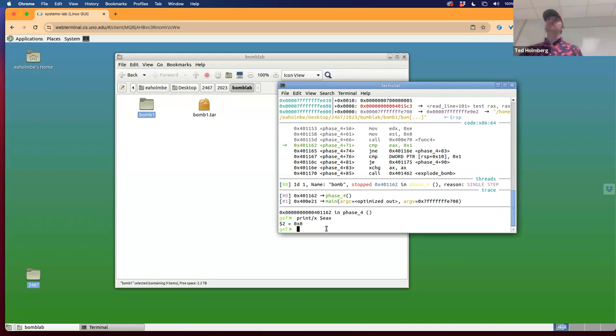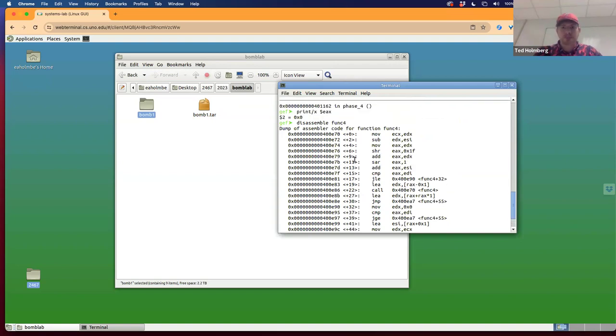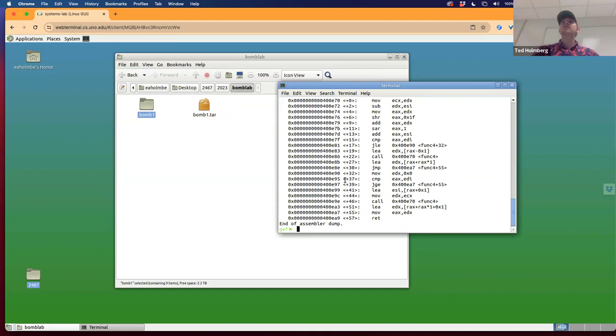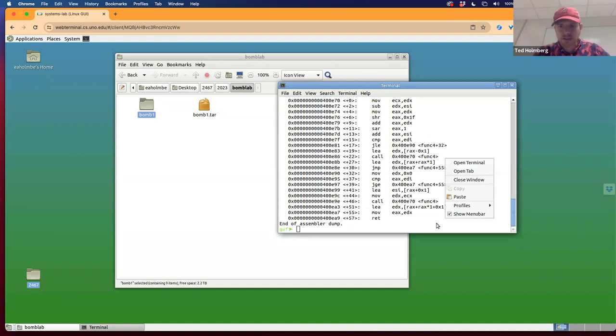Okay, well, let's see what's happening then with that function, what was it called, func 4? So what I can do is I can disassemble func 4. And again, just like whenever I do a disassembly instruction, it's going to give me the set of memory addresses, the set of offsets from my label, and then finally my set of instructions. So what I have here is quite interesting.